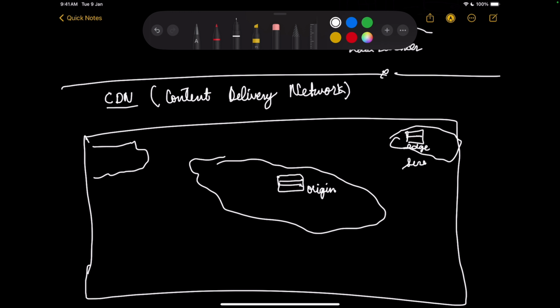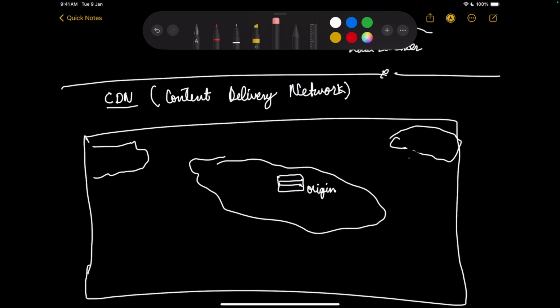Edge servers will be sitting in different regions, different continents, different states, depending on how geographically you want to set these servers up.